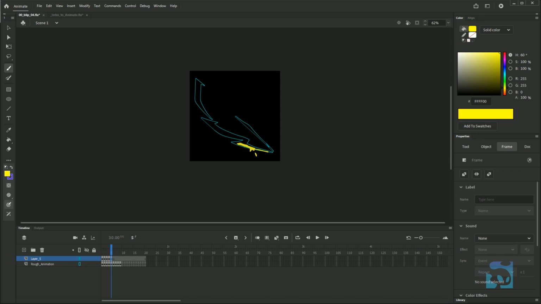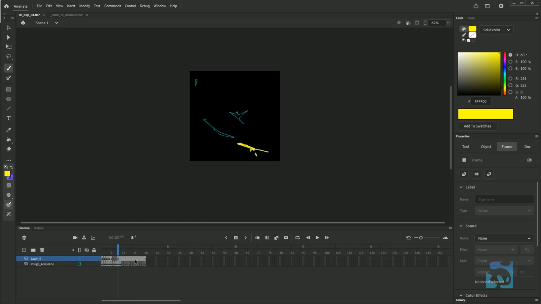You can come in here, click on the frame itself, make sure you're clicking on the right layer too, because remember, this layer down here is the white shapes behind, and this is the yellow shapes on top, right? And I can click it and hold it, and I can drag this little thing around, and I can put it anywhere. I can put it on a different layer. I can put it on the same layer. Notice what starts happening though. It starts doing some wonky stuff because, again, it just takes some getting used to. Animate's a little weird. And I would just recommend that at home you practice a lot with moving these frames around and just seeing what's happening.